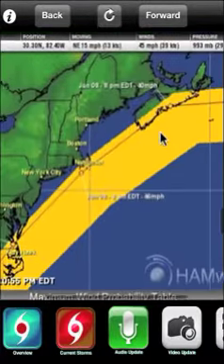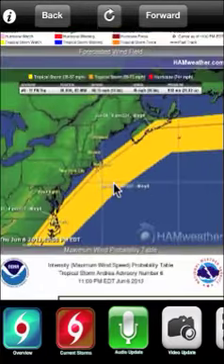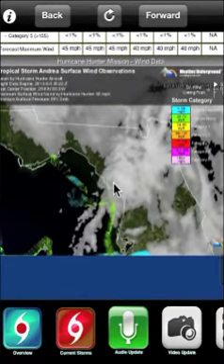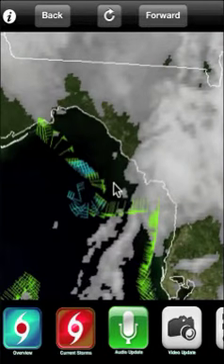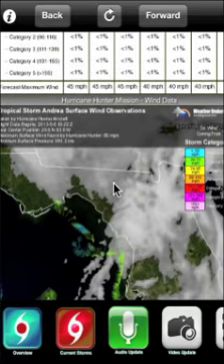This is a wind band map, showing which areas will receive tropical storm force winds, and that's also based on the grid data from the Hurricane Center. Probability chart is issued by the Hurricane Center, and also you can zoom in and look at the latest Hurricane Hunter reconnaissance aircraft missions and just see what they're finding in the storms.